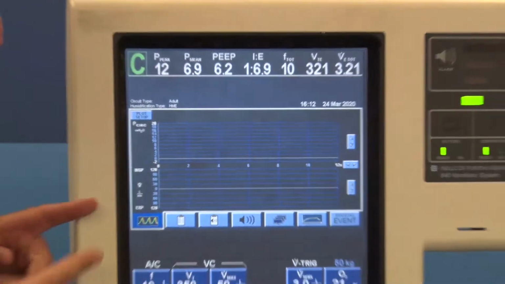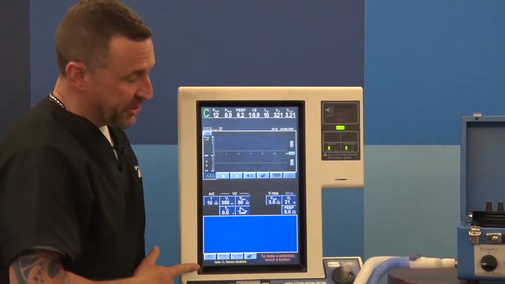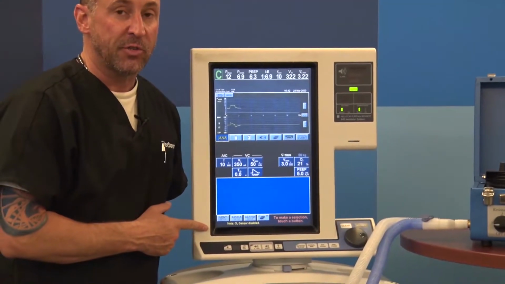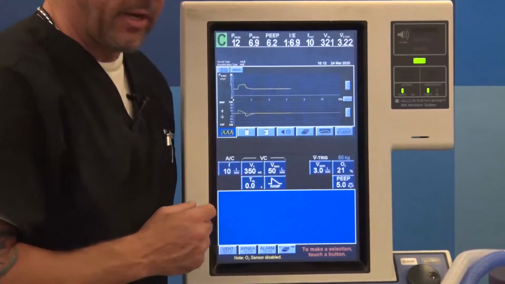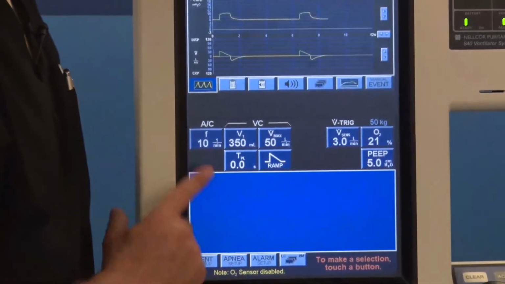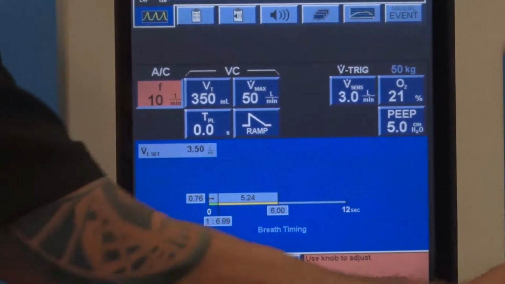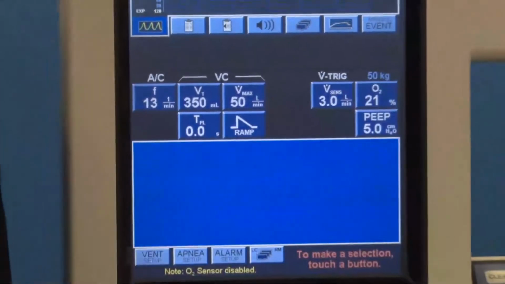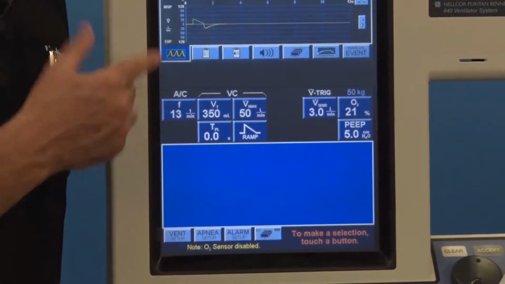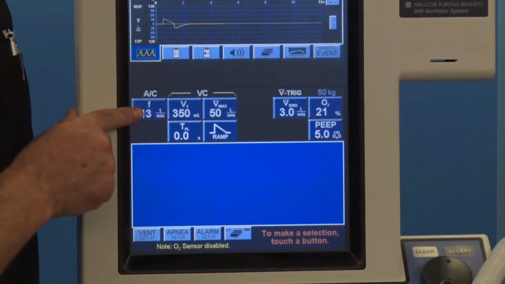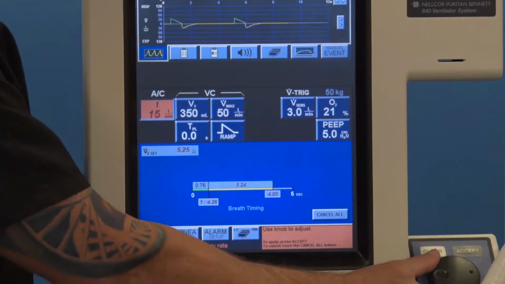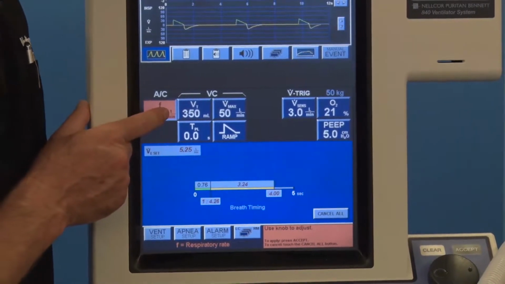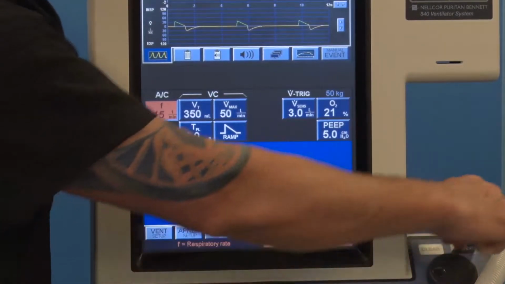Let's continue, and we'll move to the bottom half of the GUI, and this is where you're going to go ahead and make your vent changes. So making a change on the Puritan Bennett 840 is really, really simple. You just touch, turn, accept, and you've made a change to the rate. I'll do that again. The current respiratory rate is 13. Tap it or touch. I increase it to 15, and I must hit accept.